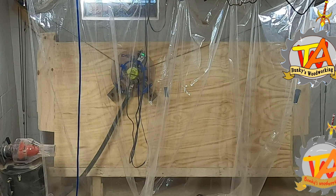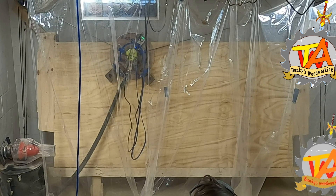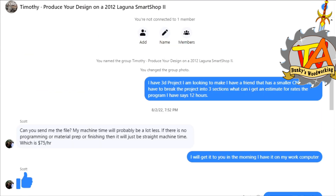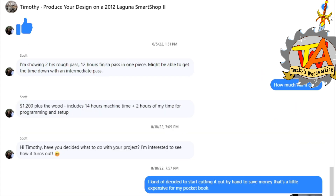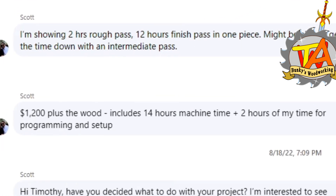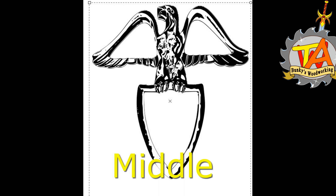I was not entirely confident with the CNC that I have in the basement because it's a DIY handmade CNC. So we reached out to a local company that brings your 3D imaginations to life, but the cost of doing it that way ended up being way more than the commissioner really wanted to pay. So I ended up making some templates in order to make this whole project by hand.